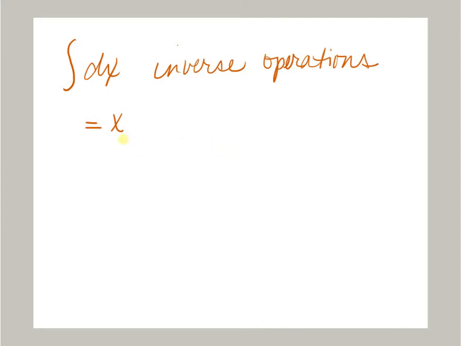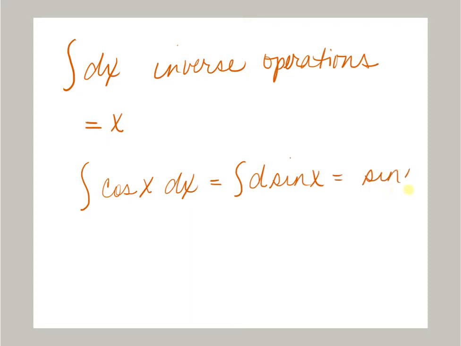So if we extend that a little bit further, let's talk about this information. What if we rewrite this as the integral with respect to sine x? Don't we know the integral of cosine x with respect to x to be sine x? Well, what if we just kind of cut out the middleman a little bit, or maybe even put the middleman back in, I suppose, and called it the integral with respect to sine x? Well, then it makes sense that these two inverse operations would cancel out and leave us with just the sine of x.